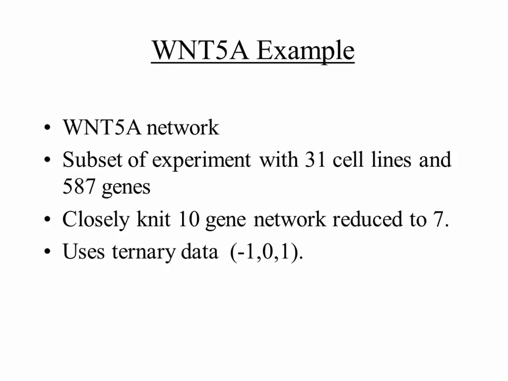So how do you produce this network? Again, remember, we covered the ratio of gene expression. Remember, I discussed that paper. Then I also discussed the COD paper. So using the methods in the ratio paper and the methods that we discussed in the COD paper, you can actually come up with a network. And they came up with this network based on experiments that were carried out with 31 different melanoma cell lines, and they narrowed down the number of genes to 587.